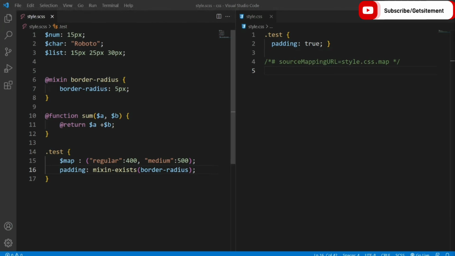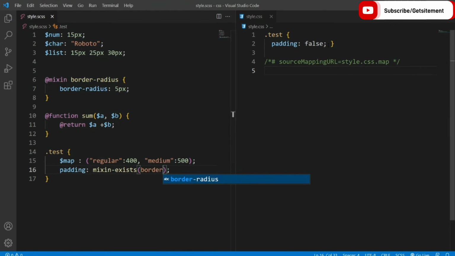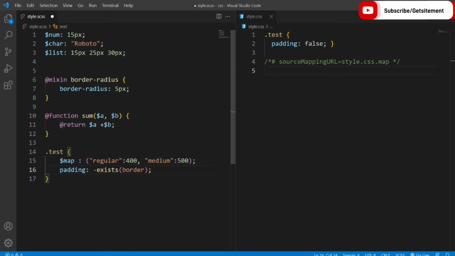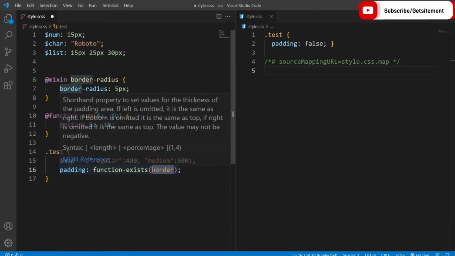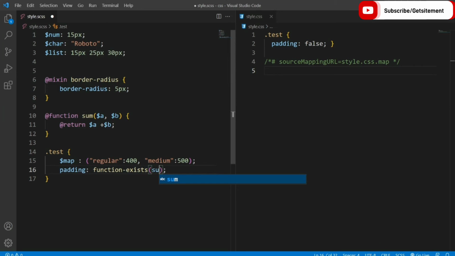But if I remove radius and then save this file, as you can see, it's written false. Similarly, we have another function which is function exist. If the function exists in our file, in that case, it's going to return true. Function. And if I pass the function name, and our function name is sum, and then save this file, as you can see, it's written true.